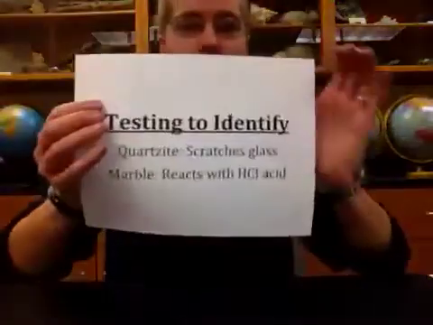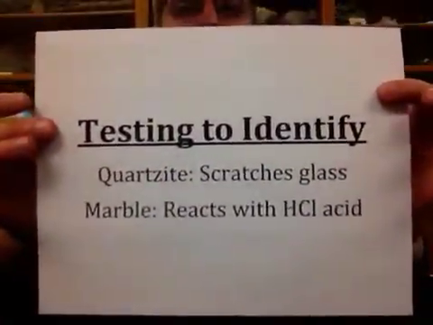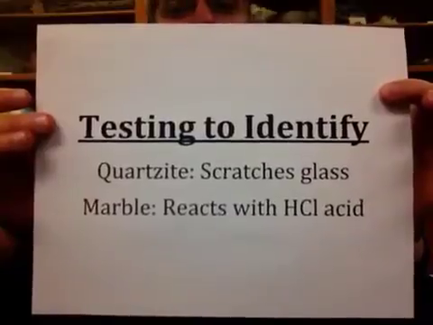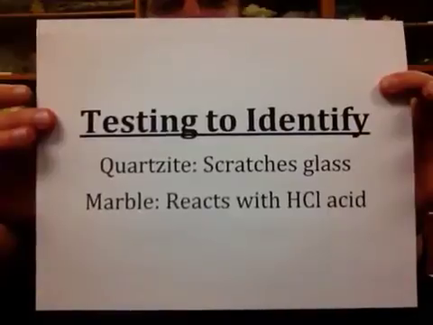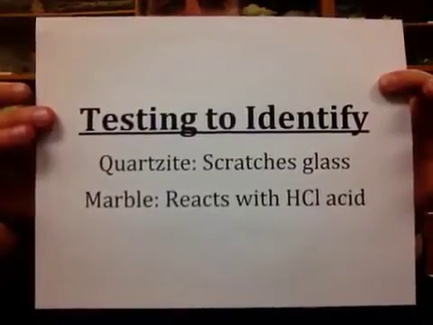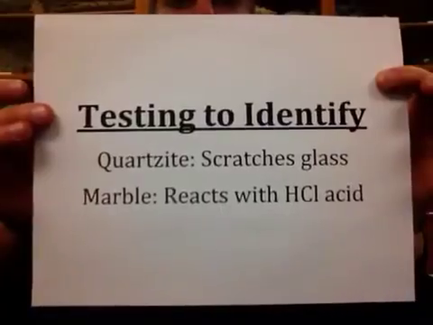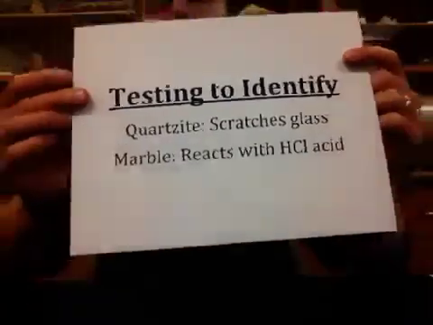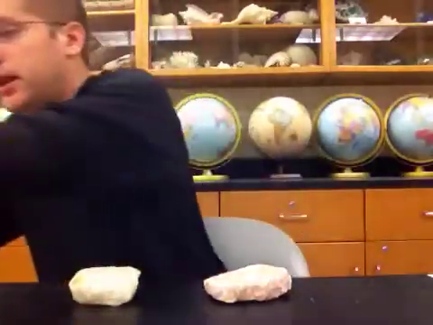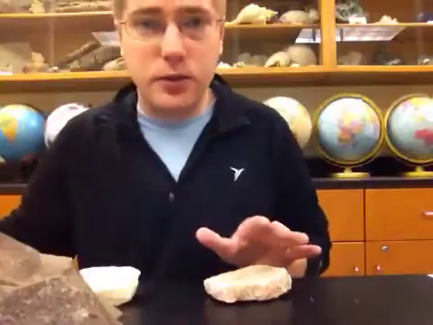Now, quartzite and marble can look extremely similar in appearance. So how can we distinguish between quartzite and marble? The great thing is quartzite contains quartz, which has a distinguishing characteristic when compared to marble, calcite and dolomite, in that it is hard enough to scratch glass. Marble, containing calcite and dolomite, will react with hydrochloric acid, which quartz will not do. So when we're looking at our marbles and our quartzite, these look a little bit different because of their color, but they can look extremely similar when we see them out in nature.